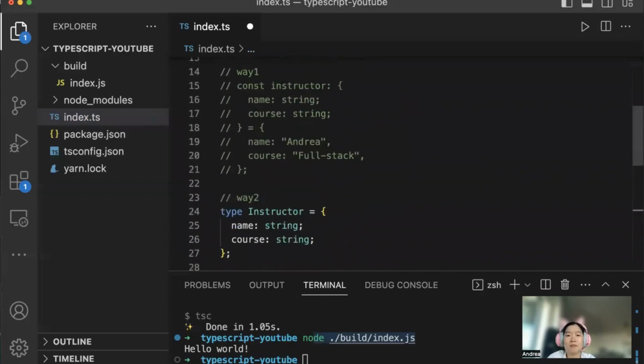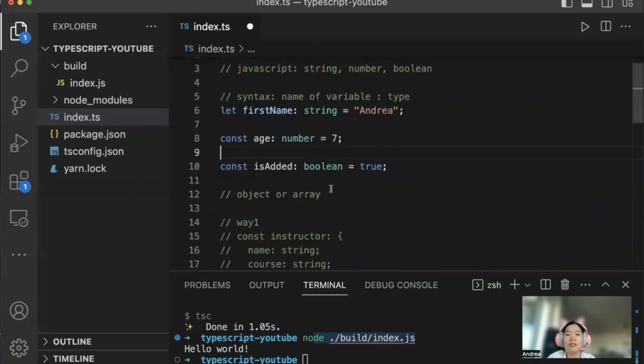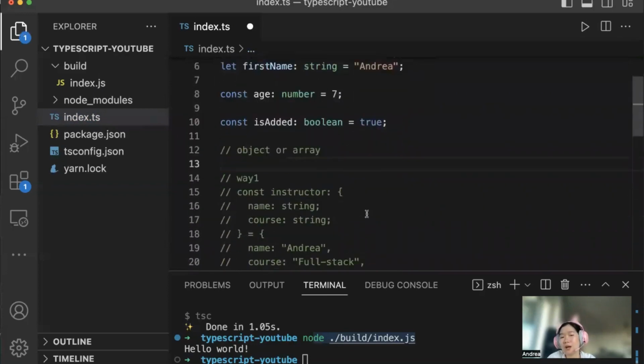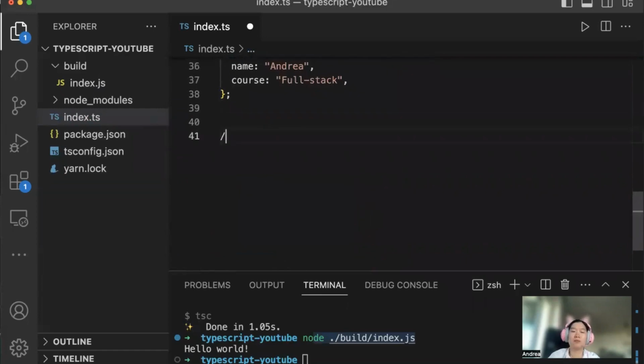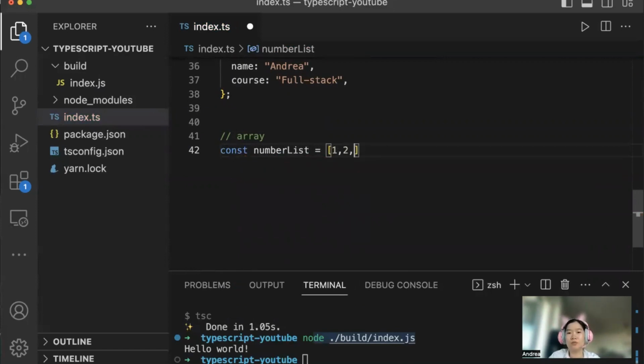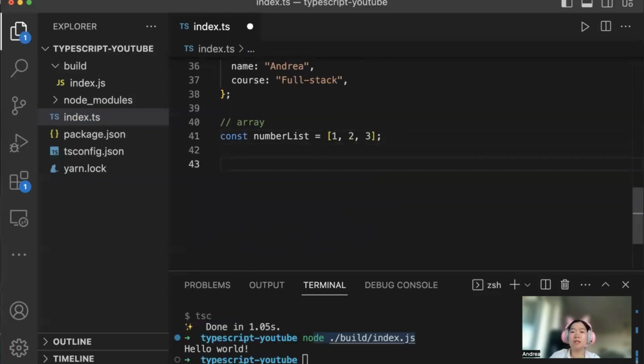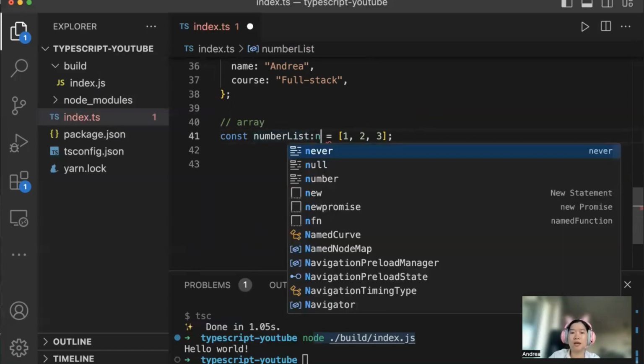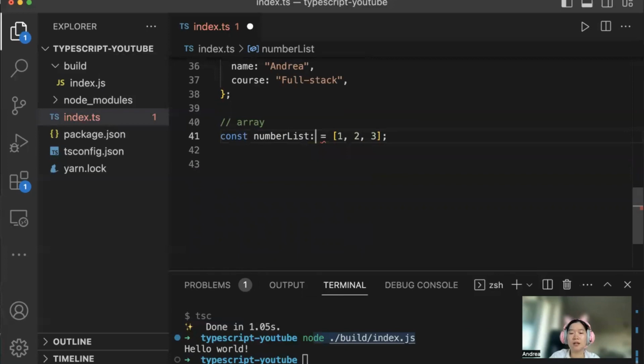Let's say I need to write the type for an array. How can I do that? Let me take an example. const numberList equal to 1, 2, 3. It's a similar thing to before. You could also have the colon here, and then write square brackets.